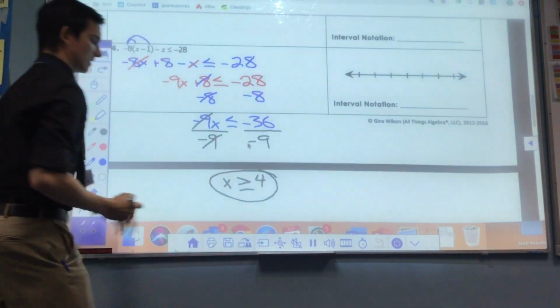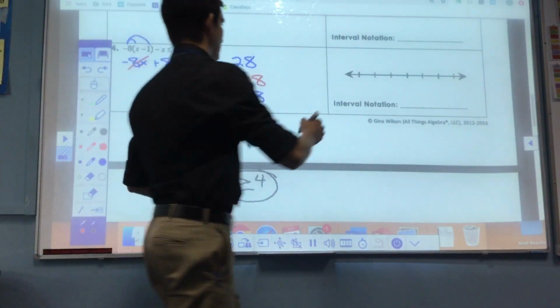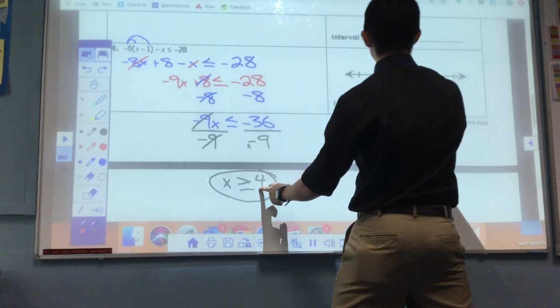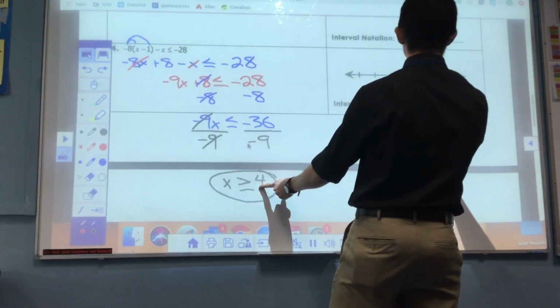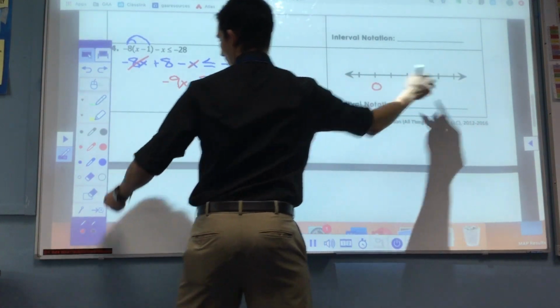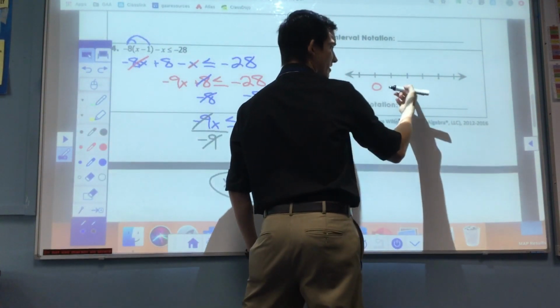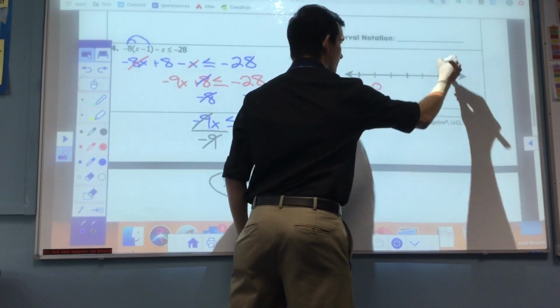So let me go ahead and graph this real quick. So there's our answer. So I'm going to come over here. I'm going to graph it. So I'm going to put a 0, let's say here. And then I actually can fit 4 on here. So 1, 2, 3, 4 is going to be right there. So I'll go ahead and fit 4 on here. It doesn't matter. You can put 4 anywhere you want. That's fine. The point is 4 is over here somewhere.